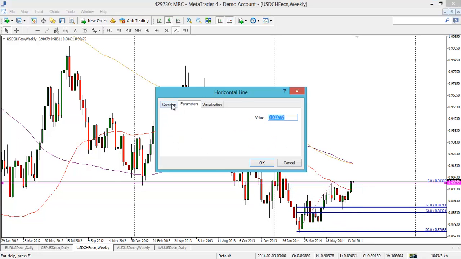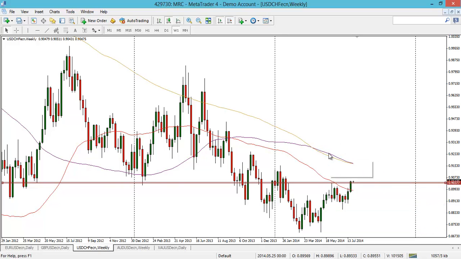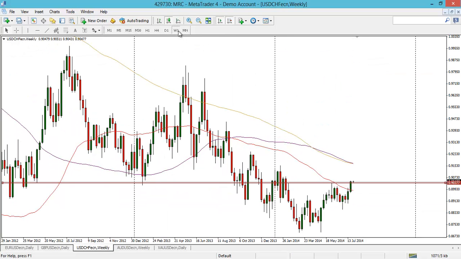So yeah, I'm just going to draw a nice brown level there at that 0% line. Then you can delete the fib, but definitely a key level to keep an eye out for in terms of support resistance, where it should act as new support now, I think, because it acted as previous resistance. So if we do get a little mini retracement, of course it's not that far away from it, then do keep an eye out on that.